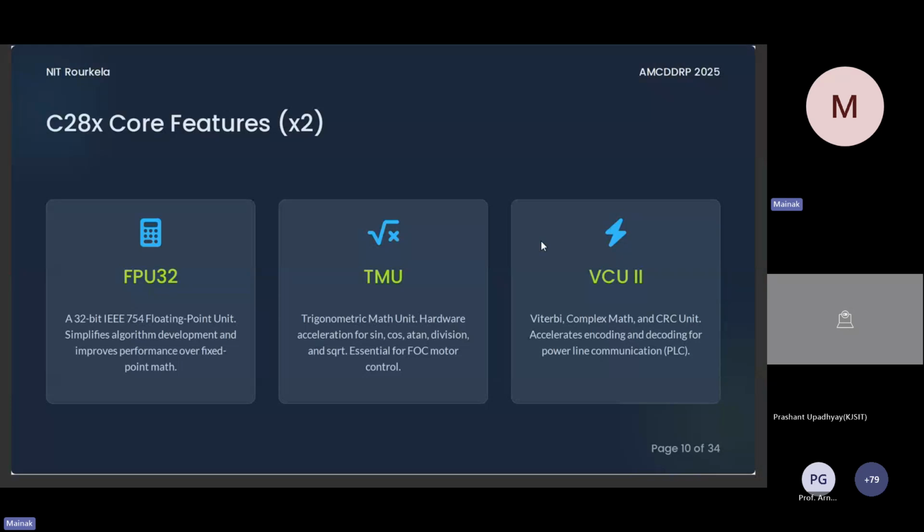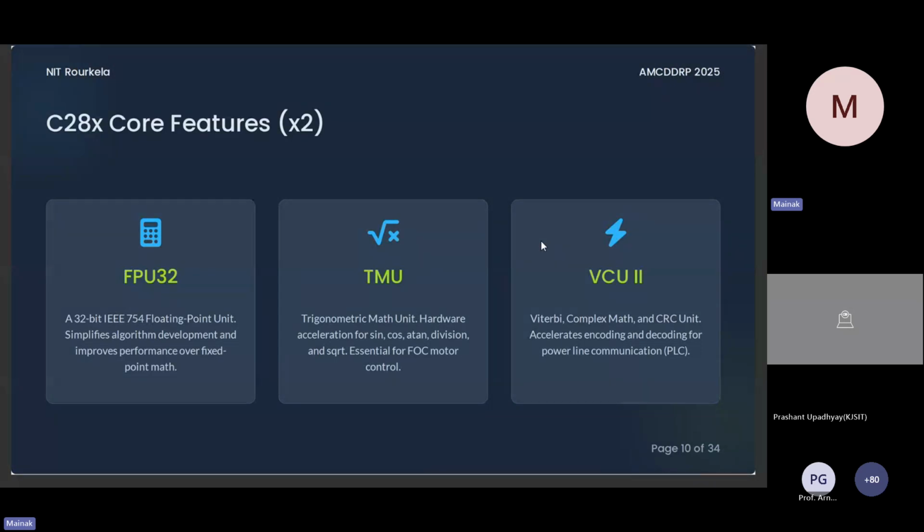Focusing in detail on the hardware accelerations in the main CPUs, there is the FPU32, the 32-bit floating point unit, and the TMU, the trigonometric math unit for FOC, that is for motor control, and the VCU2 for complex math.